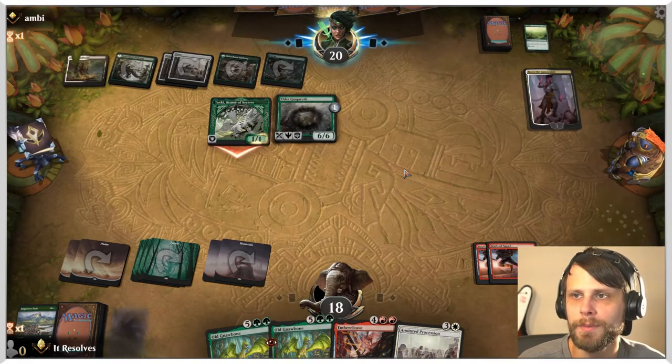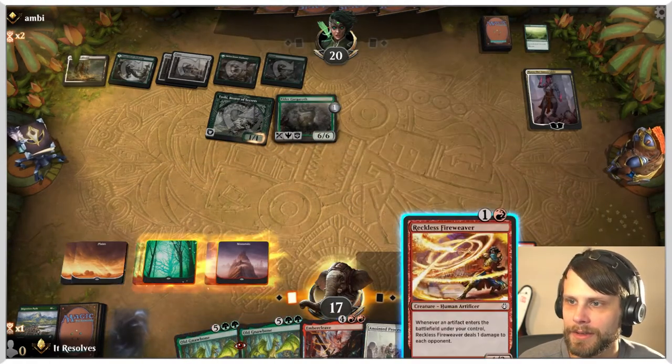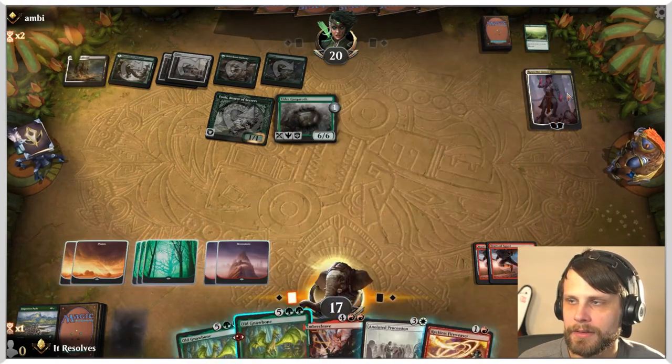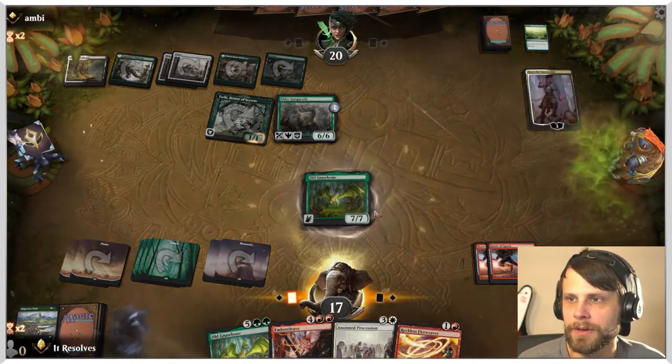1, 2, 3, 4, 5, 6, 7. We need one more land. If we can get a land off the top, we can Old Gnawbone right off the bat and theoretically deal with this. That's not going to do it. All right. I mean, I think the play is just going to be to Old Gnawbone here.